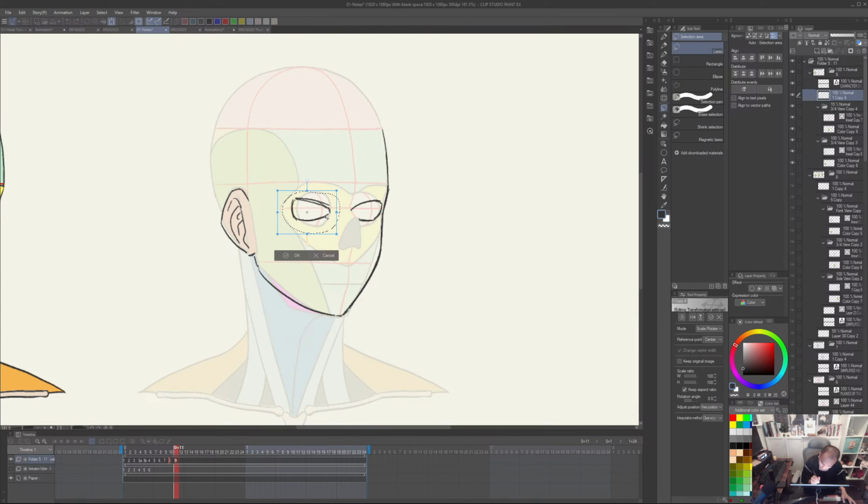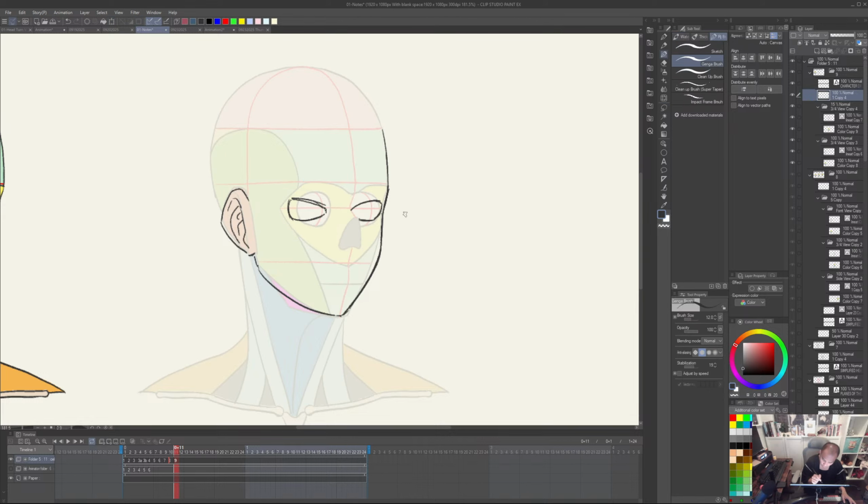Actually want to move this eye over here because I still have that distance, but I guess my model is a little bit leaning forward.